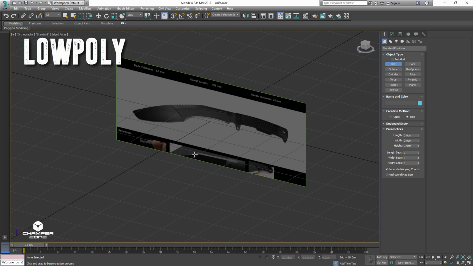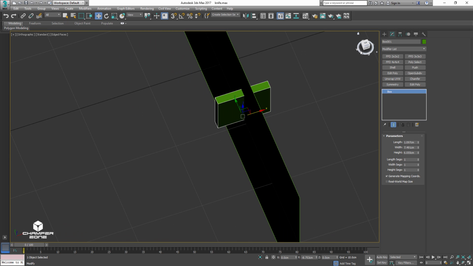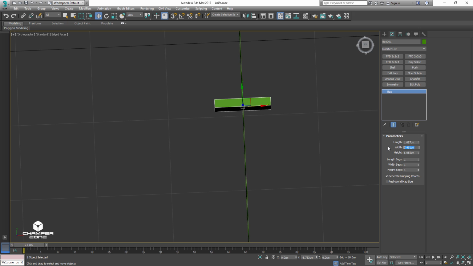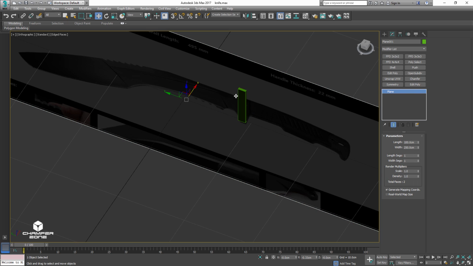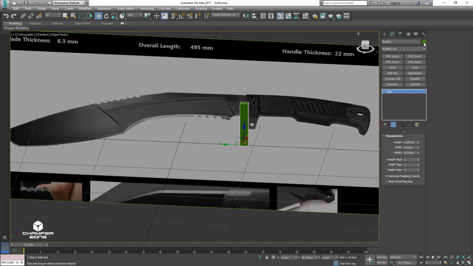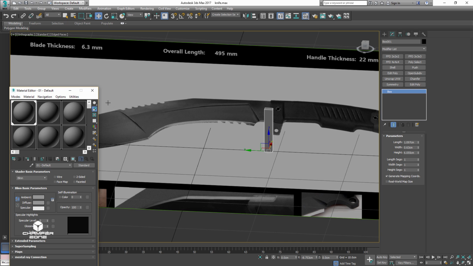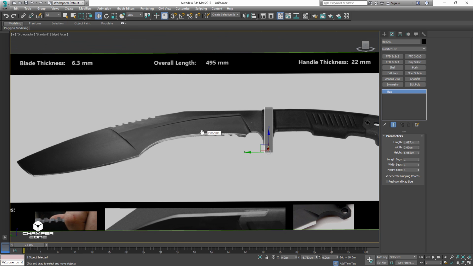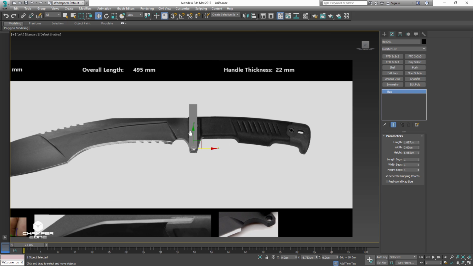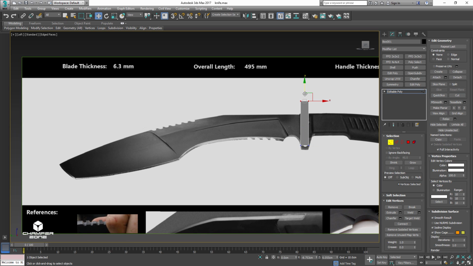And I'm actually gonna create a new box here. And what I'm gonna do with that is put it to 0 on the x-axis. And the width, I'm gonna put it to 0.63 to equal the dimensions that we have here for the thickness. And let's drag that out a bit here, the ref image. I want to put that color to black. Let's open up Material Editor and apply a gray material to it. Just looks better.